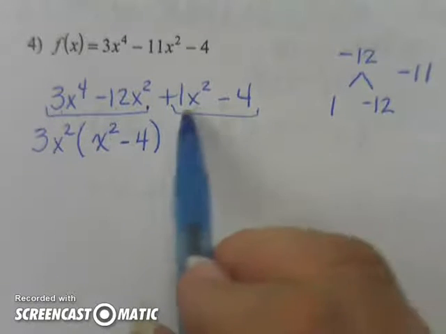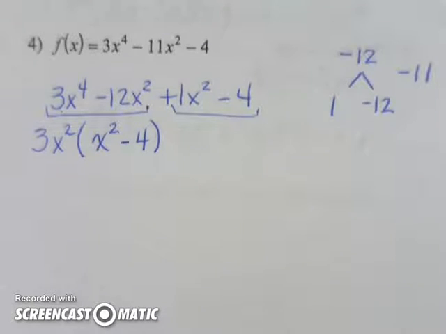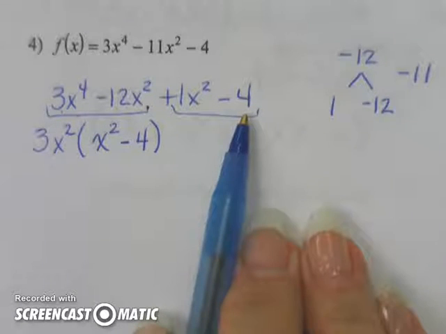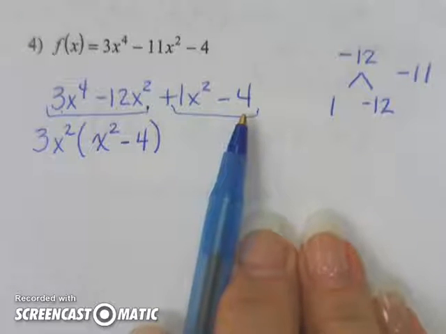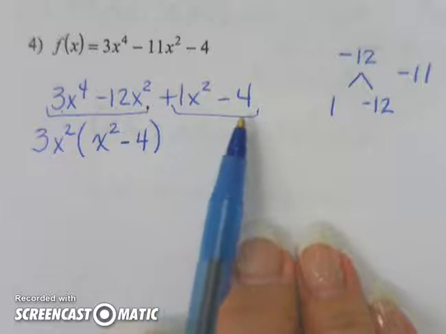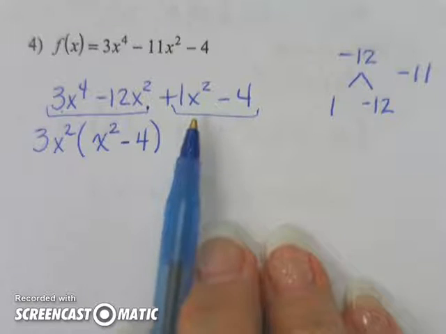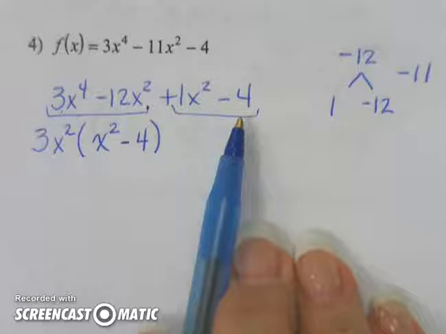Now I need to look at my second set of terms to decide what needs to be on the outside of my parenthesis and what's on the inside. I look at these two terms and I see that there's no x in common. The 4 doesn't have an x. So I have to rethink my issue. What do I have that's in common? Well, the only number that's in common to both of these is 1.